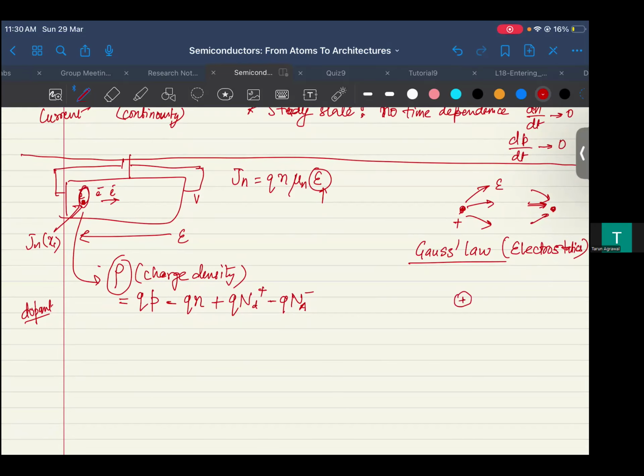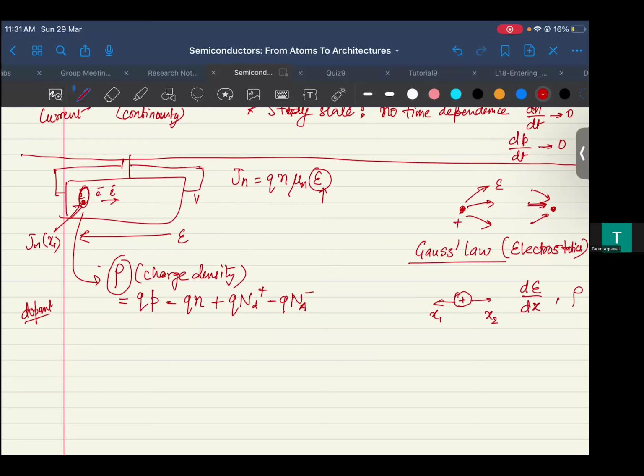So let's take this positive charge. We know that it is radiating electric field. Now, first of all, we know that this electric field is going to change as we go far from the charge. So if this is my x1 and this is my x2, I know that the electric field has to be related. There is a gradient of it which has to relate with rho. That is what would result from this itself.